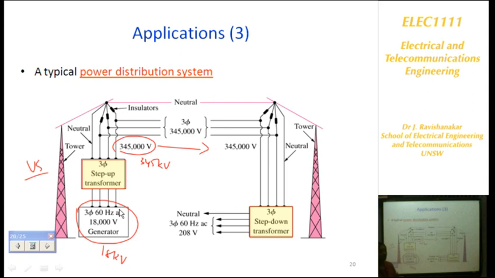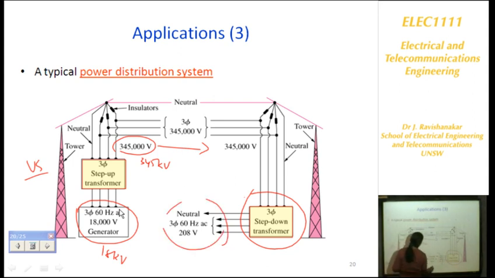Why do you want to transmit power at high voltage? When electrical energy is transmitted at high voltage, it is seen that the losses are comparatively lesser. So the power is transmitted at high voltage. What you are using at home is a very low voltage, 240 volts in Australia, so you cannot use the transmission voltage directly. At the distribution side, we use a step-down transformer which steps down the voltage to the value used by the consumers, and then it is distributed to the consumers at that voltage.